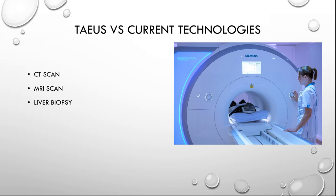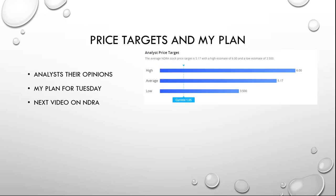Currently the company is CE marked and I expect them to get their FDA approval in the upcoming months. Now for the price targets of a few analysts and my plan with this company. Currently there are three analysts who set their price target and they all put this out as a buy, with the lowest price target being $3.50 a share and the highest as high as $6 a share. At the moment I have not bought a single share of this, and as you all know the market is closed tomorrow. So on Tuesday I plan on picking up some shares and I for now believe I will be holding these for the long term. Also I plan on doing a new video on this where I dive deeper into the technology and into the financials of this company.